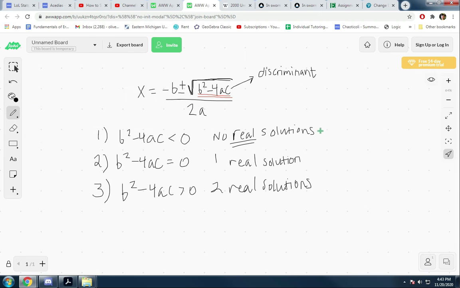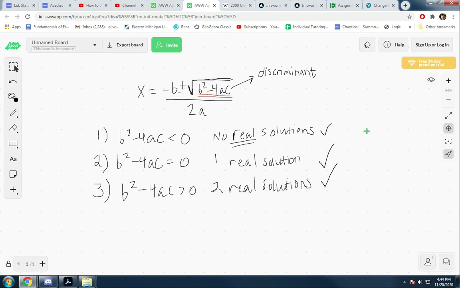So we've covered the first case and the second case. In the last case, we get two real solutions because you're taking the square root of something positive. That gives you a specific value. If you take the square root of a positive number, you get back a positive number. But then in the formula, you add and subtract it from minus b and then divide by 2a. So really you get two real solutions from that. These are the three cases that you can fall into when you're looking at a quadratic.